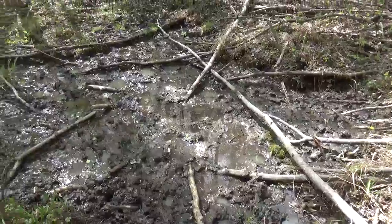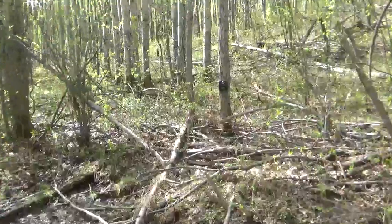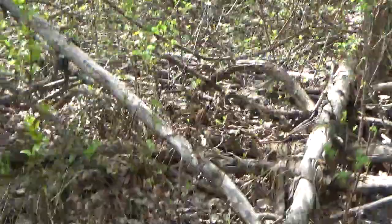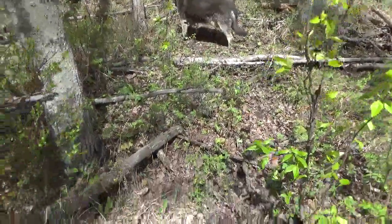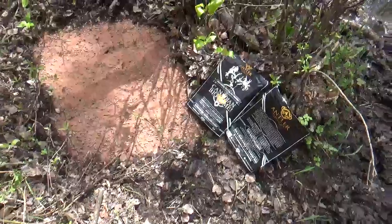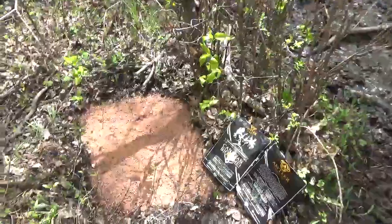Alrighty, well, still at the old pond here, the old mud pit. So I decided to put the trail camera over there on that tree, and then that'll be pointing right towards one of their main trails coming in here that Ruger's laying on. And then also what I did to kind of help out the odds was I put down 2 bags of that trophy mineral mix by Antler Obsession. So then this here, it's right beside their trail, right in front of the water, so they definitely can't miss it.